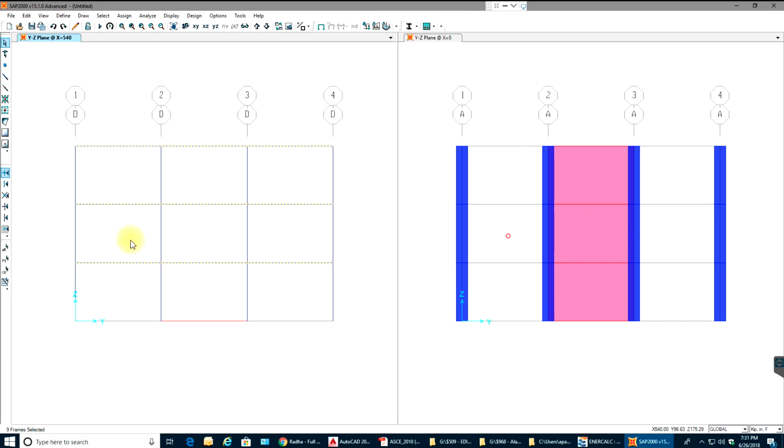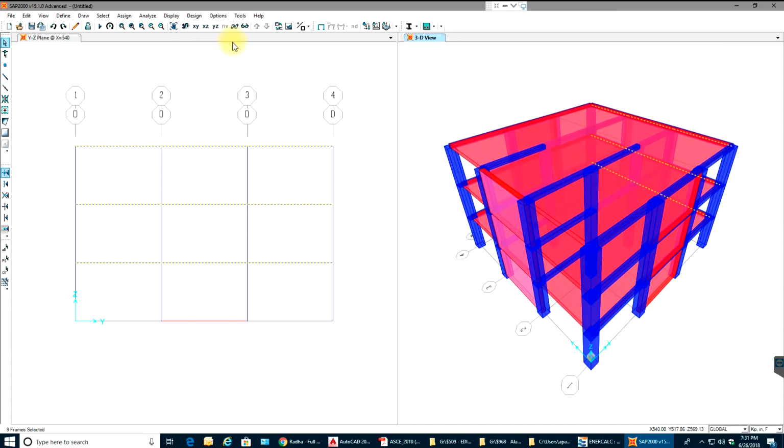Alright, now you have selected your beams. Let's see. Okay, we have selected on those extremes.